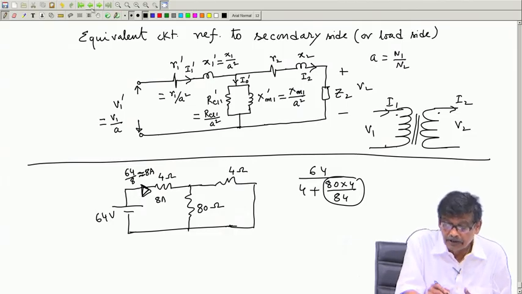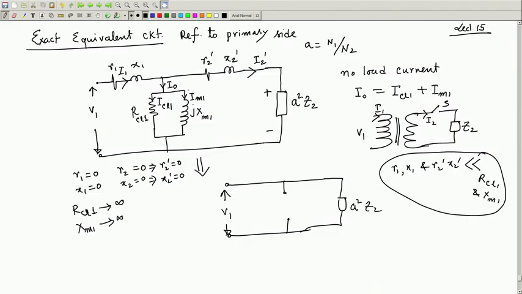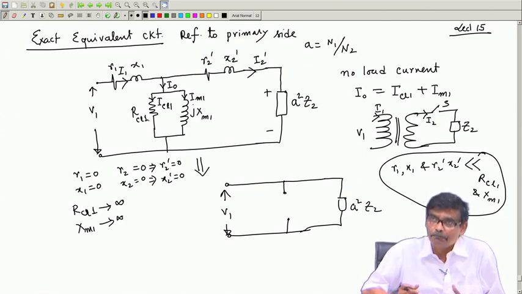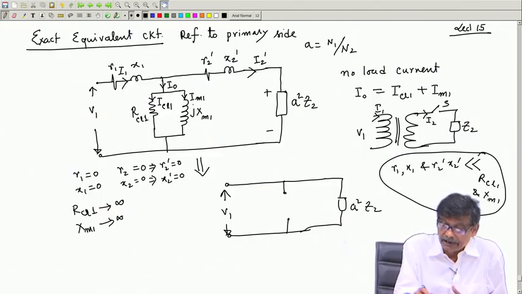on. So, coming back to the equivalent circuit referred to the primary side, if I know that this impedance is much higher compared to these values and these values, then I will rather sacrifice some accuracy, not too much. At the same time, I will reduce my computational burden. What I am trying to tell is this parallel branch.